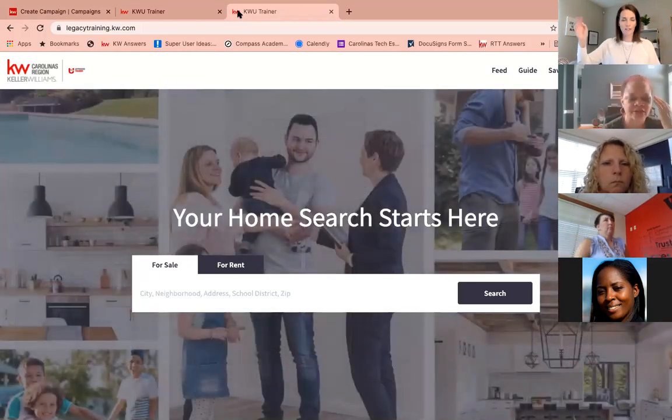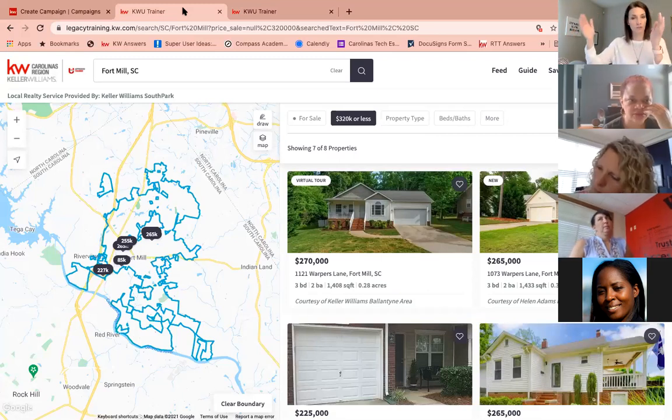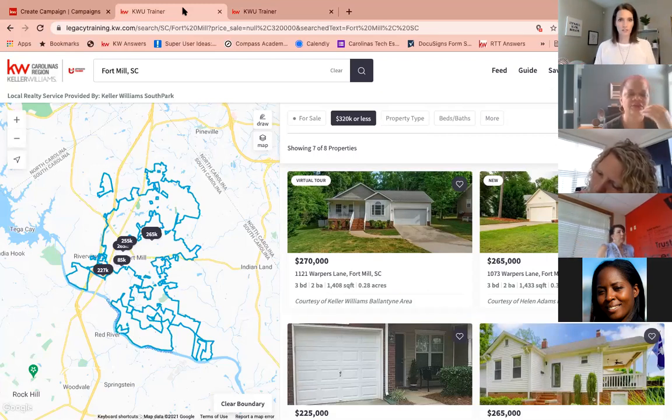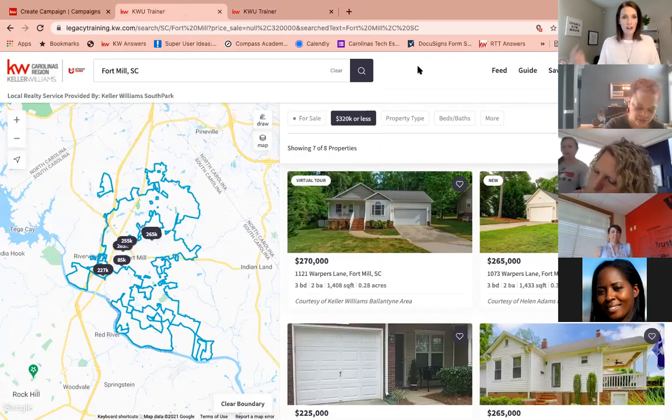We're going to look at it. We're going to say, oh, this is just another home search. I don't want to look at that. But if it takes you to a page that looks like this and you're interested in homes in Fort Mill, South Carolina that are $300,000 or less, what are you going to do here? Scroll through and look at the houses, right? Or I might come up here and say, if that's Fort Mill, let me look at a different area. So it's just a longer time of engagement.